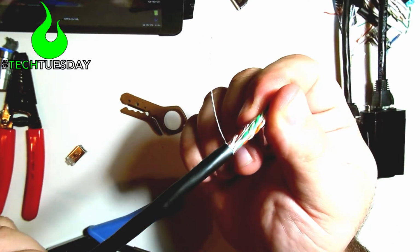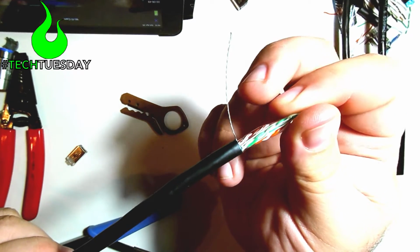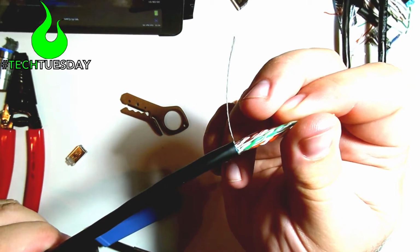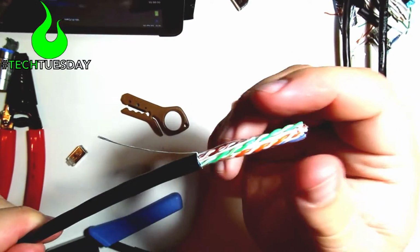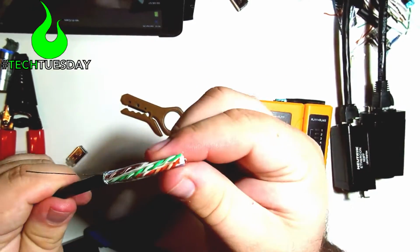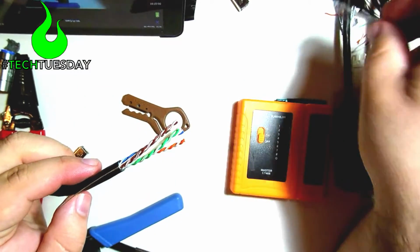So first off, make sure that when you cut this, that you don't accidentally cut that drain wire off. Otherwise, you need to start over. And for now, we're just gonna go ahead and fold that drain wire down against the cable. There's also a plastic protective sleeve in here. We can go ahead and just remove that.